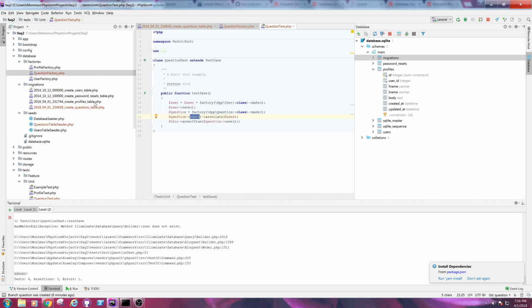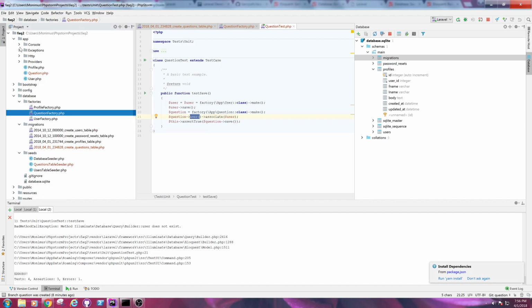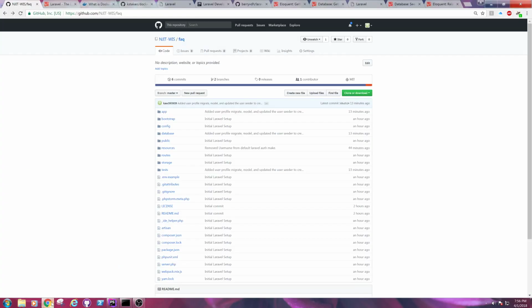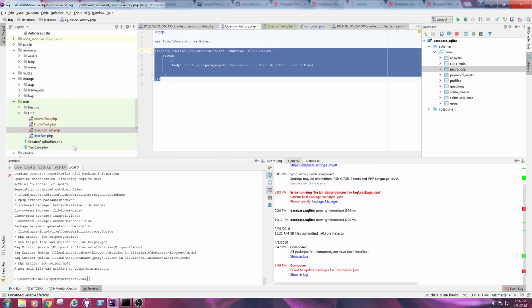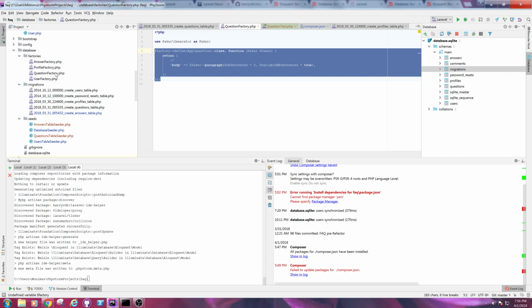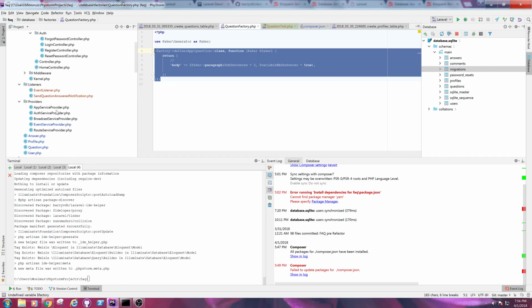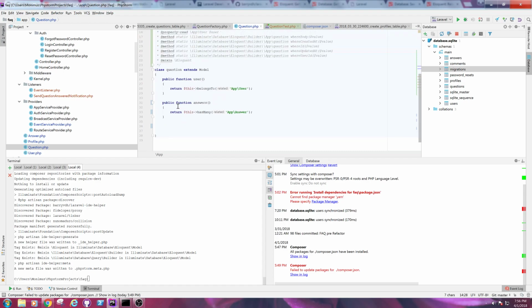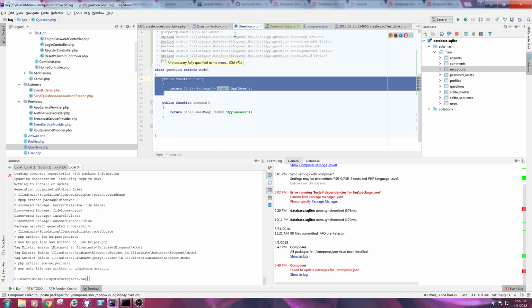So what we've got to do is go up to our question model, and we need to put on our question model the user method. So we're going to put the user method on our question model.